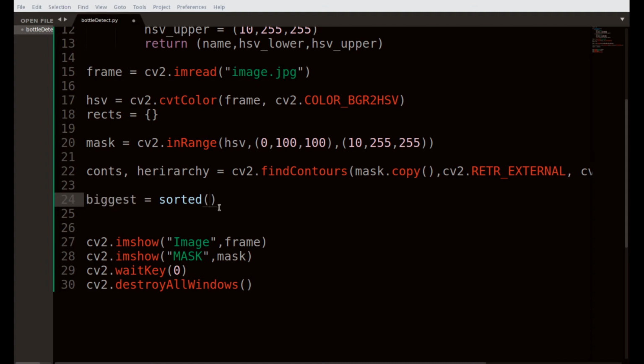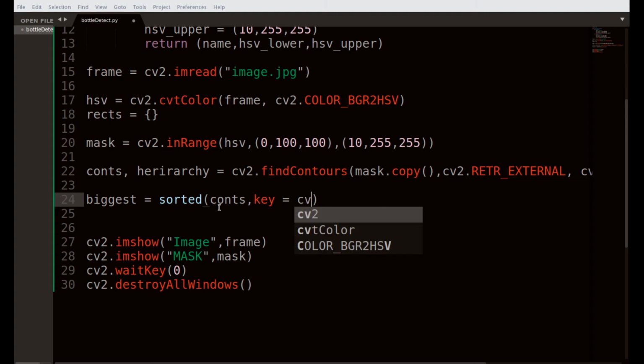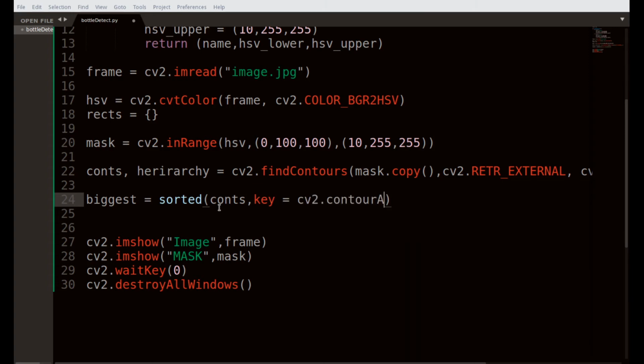By supplying sorted with all the contours, and we say that you're going to be sorting it based on the key, which is the area, and that area is given by the contour area function. So OpenCV has this nice function which identifies the area of the contour, and it sorts them based on that area. Now it normally does it in ascending order, but we are interested in the highest, the biggest one.